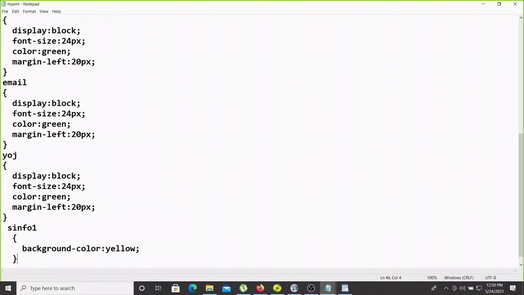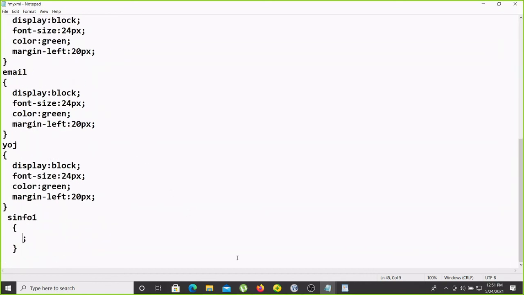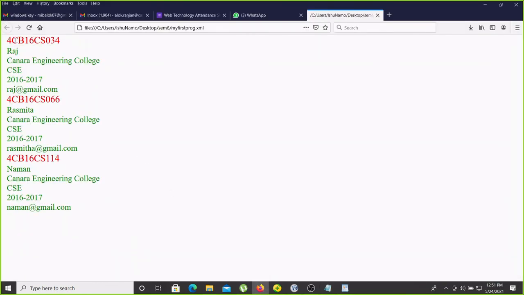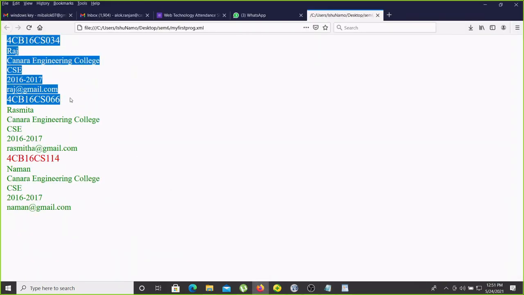Background color, yellow is taken here as info. As information. Actually my intention is for all of these things to be in one background color.